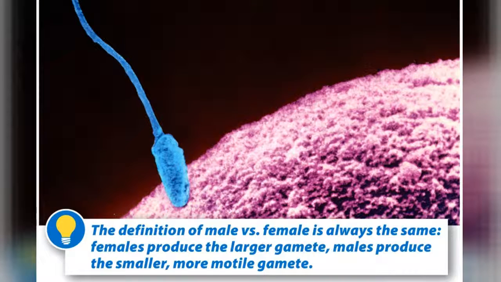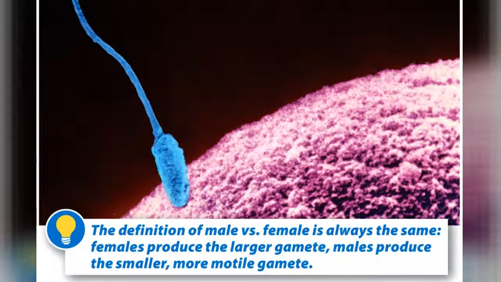When there are two sexes, as there are in nearly every sexually reproducing animal species, the females are the sex that produces the larger gamete, and the males produce the smaller, more motile or mobile gamete. You can see those two gametes in this image. Because all gametes in animals are produced through meiosis, it is a slight variation in how meiosis works in males and females that leads to this difference.